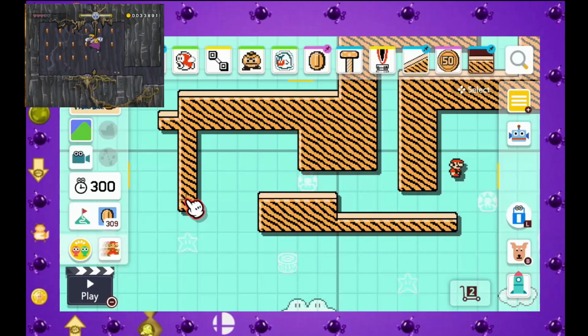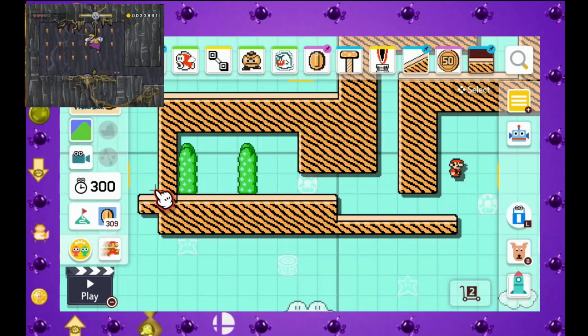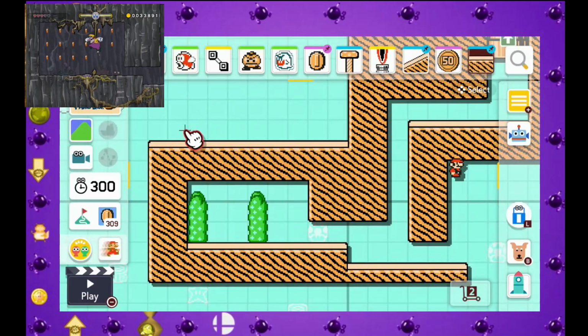Alright, this actually needs to be one more across. There we go. We can fill this room up with coins.